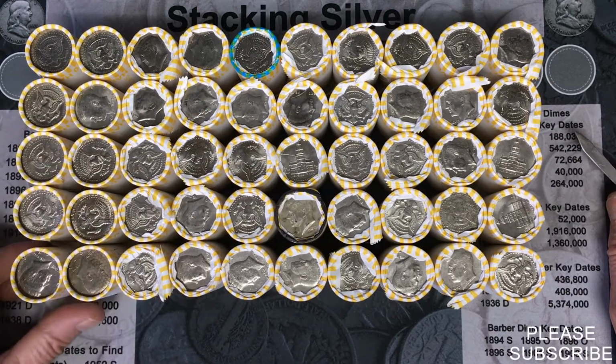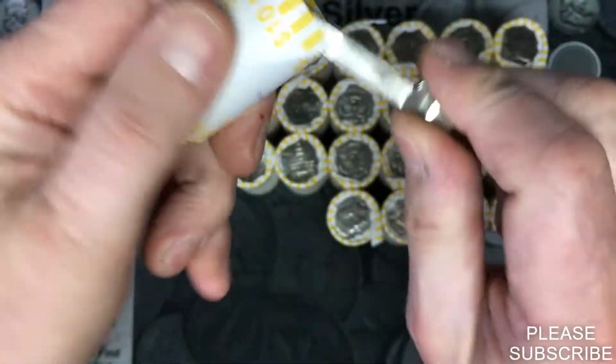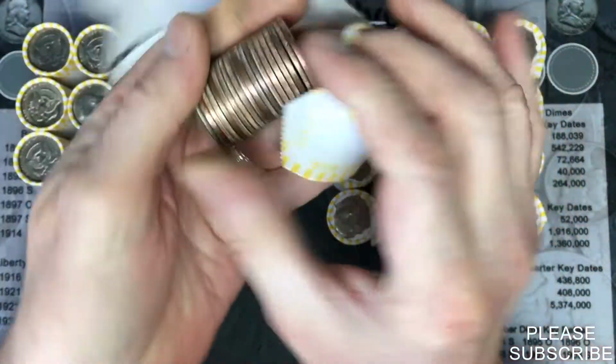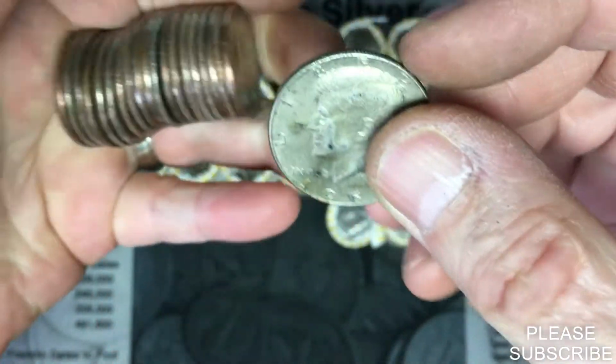So let's see what's inside. We are coming up to that ender. It is a 66. I don't know if you can see that, but it is a 66, 40% silver. And that is the only thing in there. A little dirty, but that is a 66 from Philly.